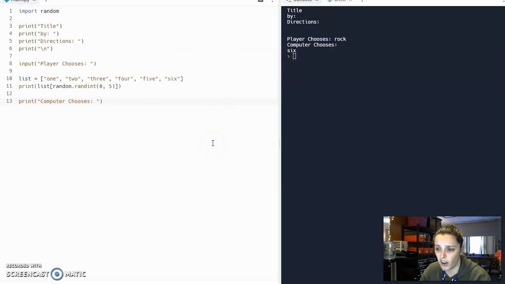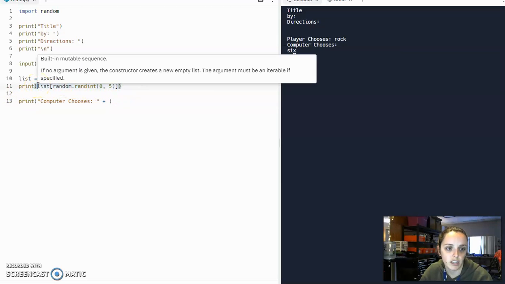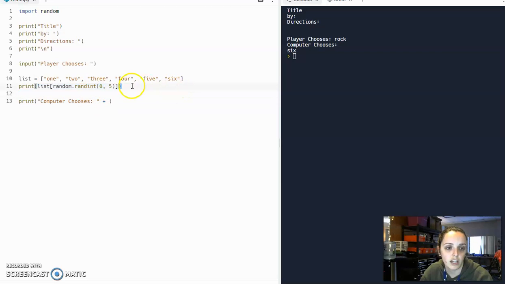That was more of a guess and check. I'm really not going to want to print that there. I'm going to want to add it to this print statement, put them together. Remember that we can use a comma or a plus. There is a difference. I'm going to start out with plus and show you that one first, and then we'll go to comma. So I'm going to take this out and I'm going to add it down below.